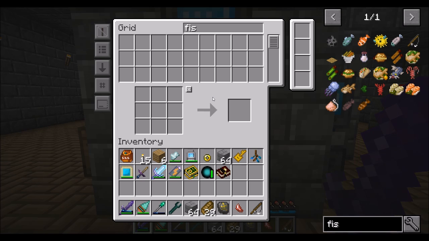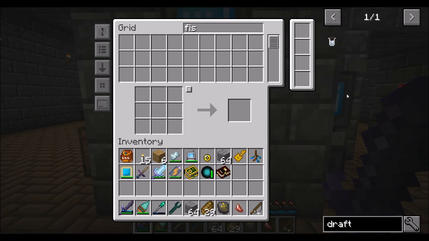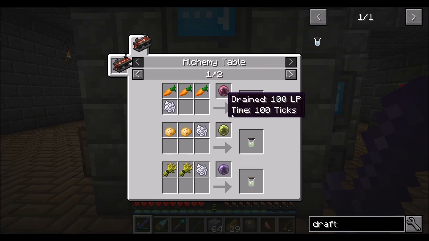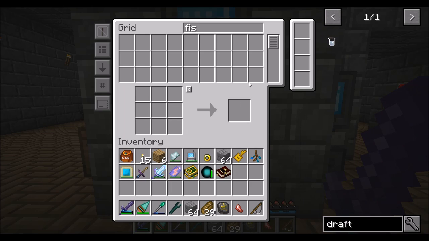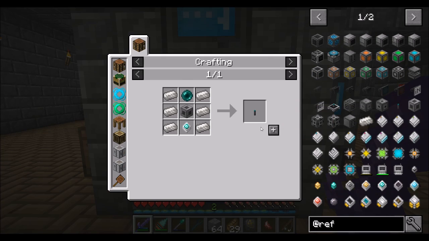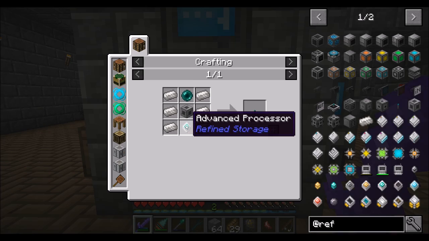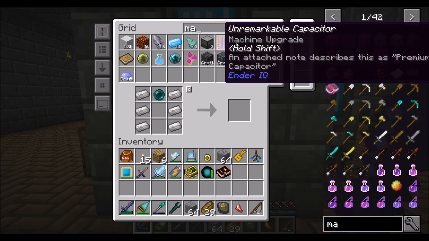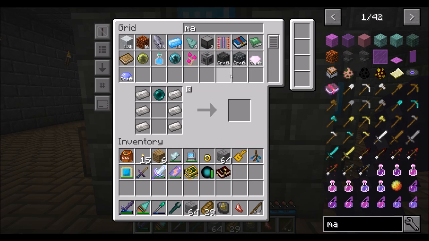All right, let's do this. Let's do a couple things. We definitely have to get mushrooms, and we have to get started on this. What I'd like to do is go ahead and install my wireless transmitter. Advanced processor. Machine casing. That's easy.